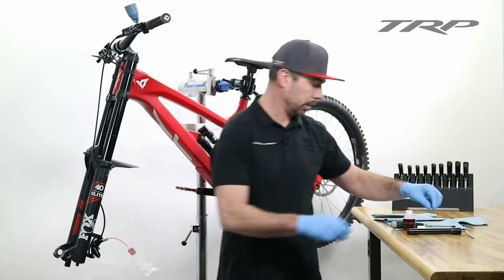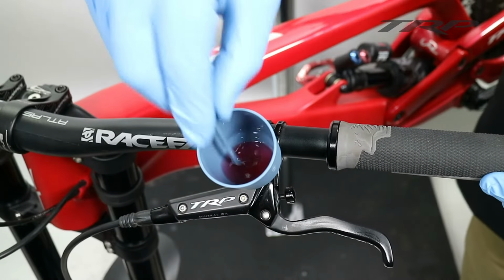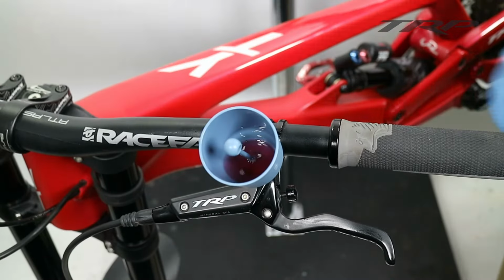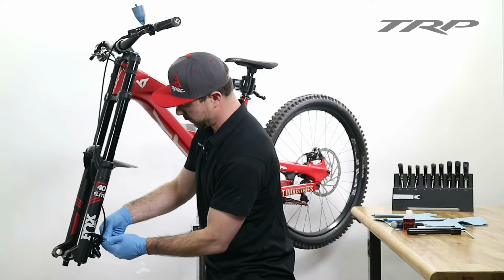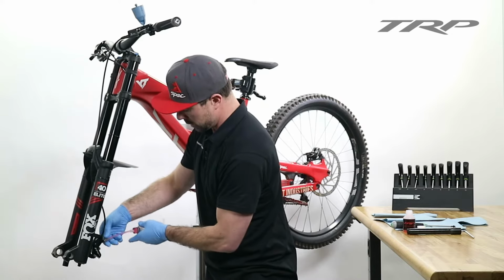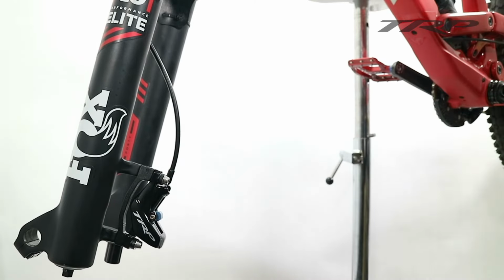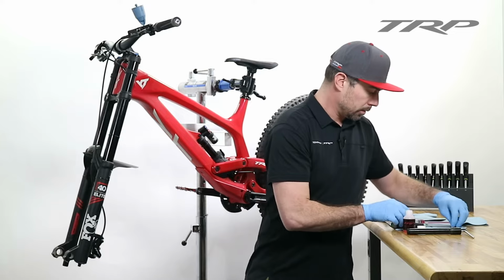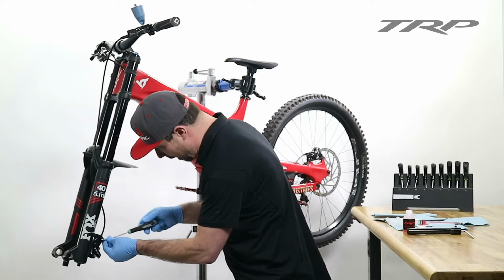Once that's set, we can go back and put our plunger back in our bleed cup, creating a seal to allow me to remove the syringe without excess fluid flowing through the system. Once the syringe is removed, replace the caliper bleed plug.